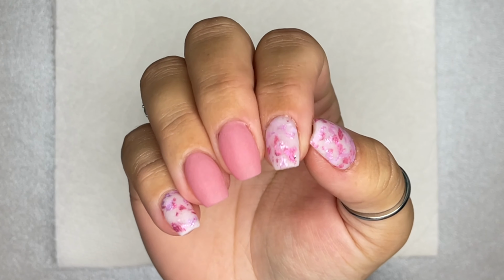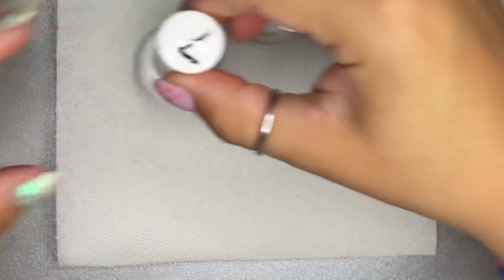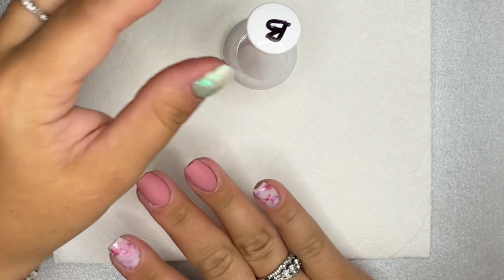So I went ahead and filed and buffed off camera, and it was a super easy filing job. These applied so smoothly, no lumps, no bumps, no issues. So that is always a plus. And I am going to go ahead and apply my gel base.